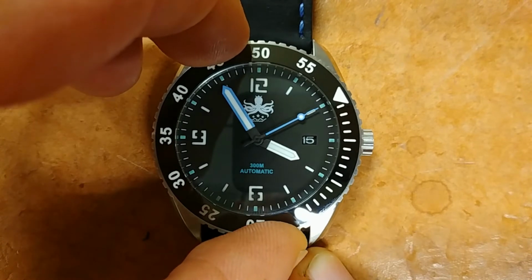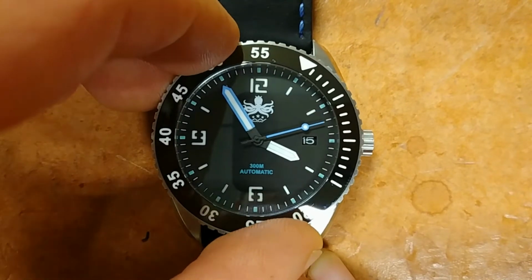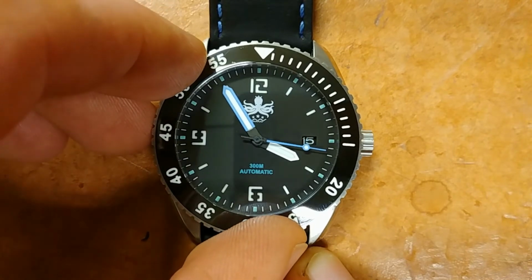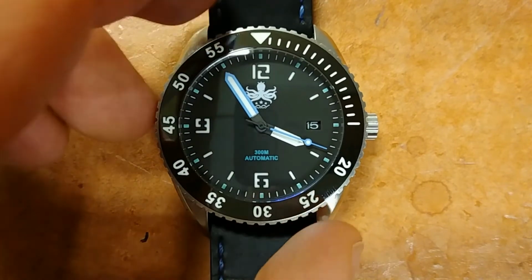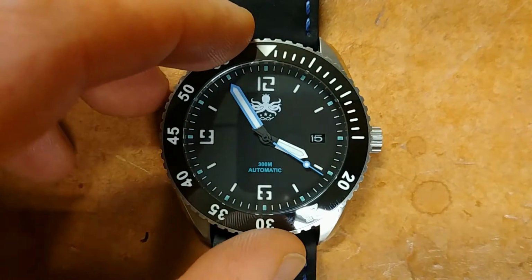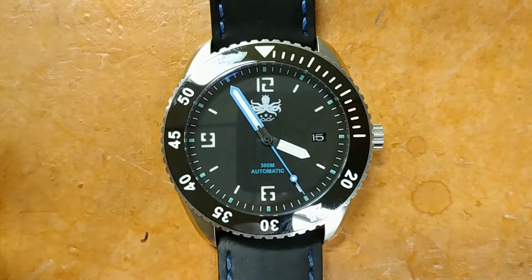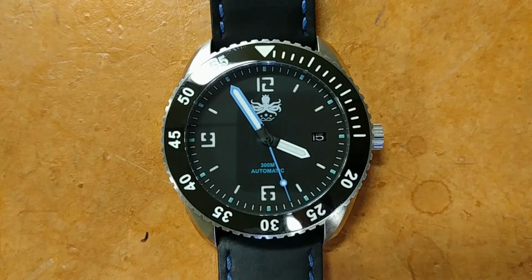I don't know what it is. It's just a joy to use. Look how that thing just lines up. It's very precise, guys. Certainly the best bezel action I've ever felt on a watch. And there's hardly any backplay, really none at all, which is another impressive feature with this.